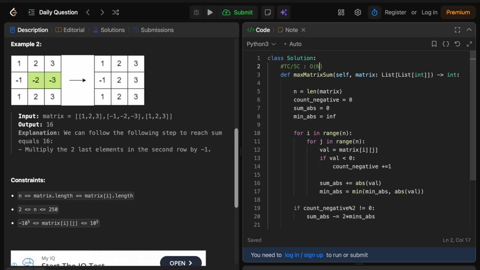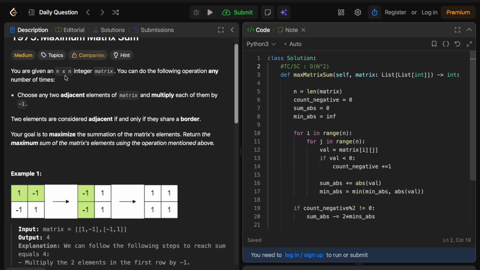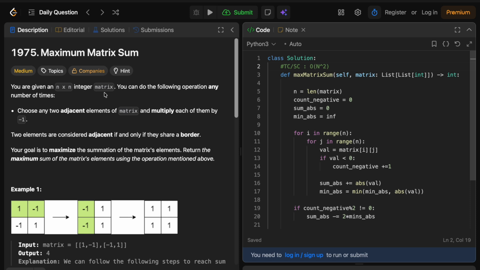The matrix has n by n elements, so basically it's n squared. And for the space complexity, I did not create any extra n elements. We just have some normal variables in here, so the space is going to be O(1).